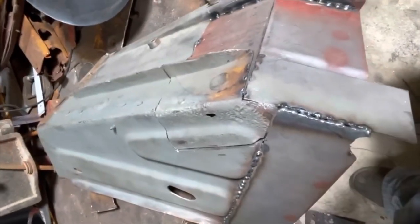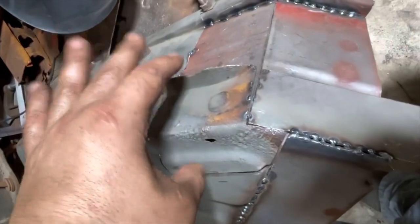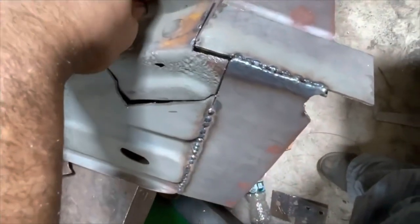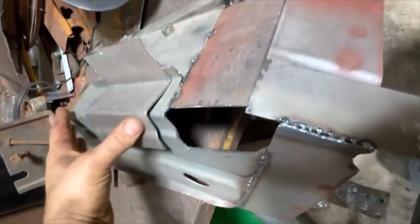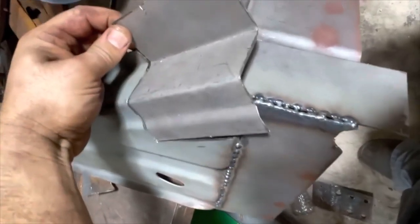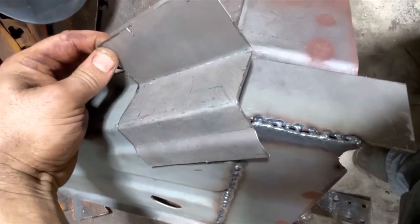Check it out. This is the other quarter panel support that goes inside the Power Wagon's cab. This piece is pretty rusty as you can see, and I would say that I'm getting pretty decent at making new parts. This is a piece of flat 14 gauge sheet steel, and this is going to be a nice little replacement panel. Once it's all trimmed up, I think I did a pretty okay job matching those angles.